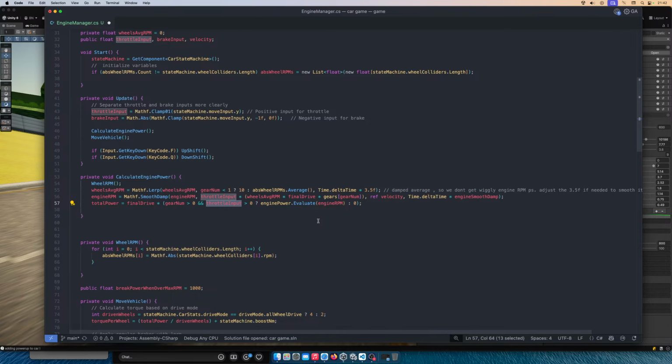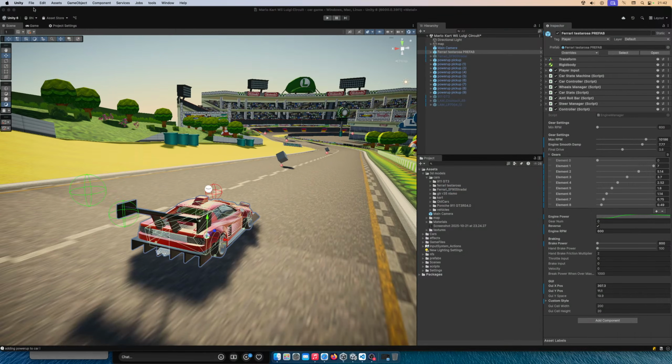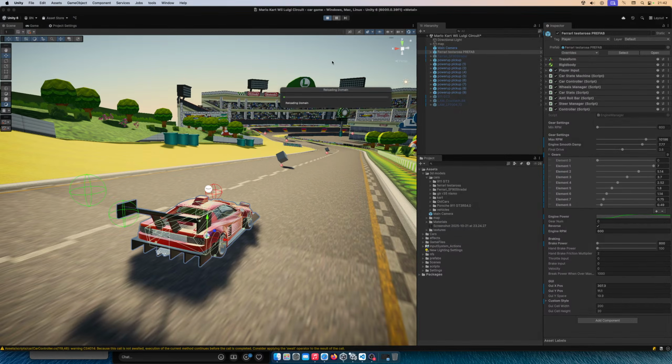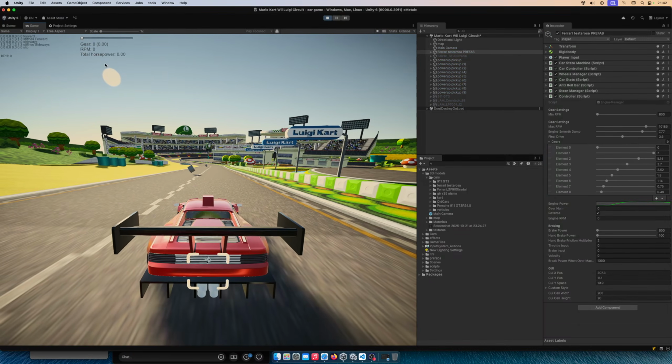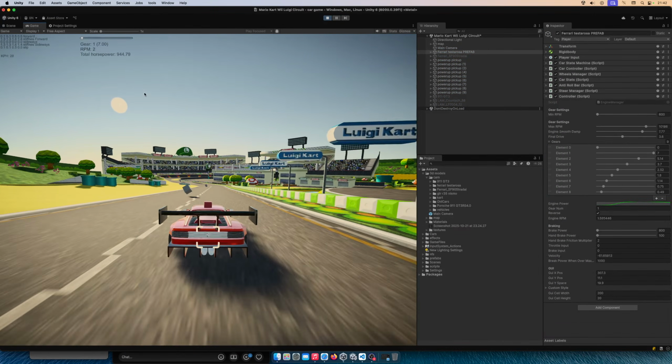Now, I don't know what exactly I mean by here. So that's why I need to somehow connect this wheel RPM in here directly. And I don't know how I'm going to do that, because this wheel RPM literally tells the engine how quick I go. So if I take away this throttle input, right, this will work. So I just need to figure out the if statement, or the correct use of the if statement. Because right now, if I go 1, it still doesn't work.